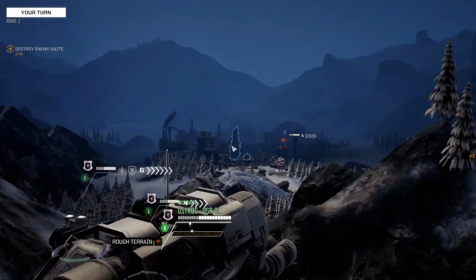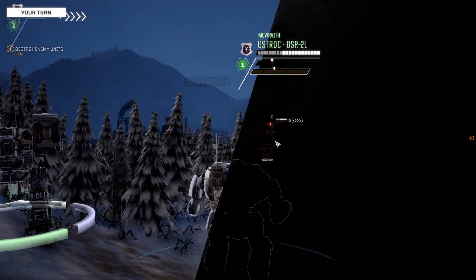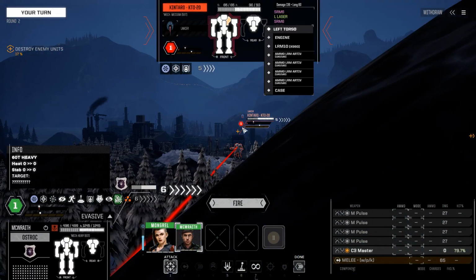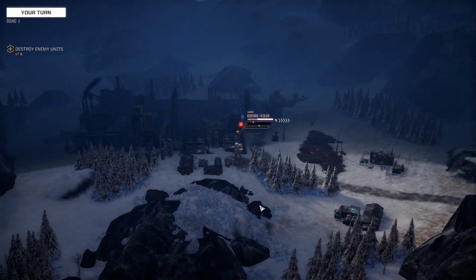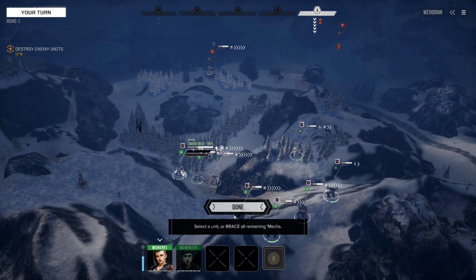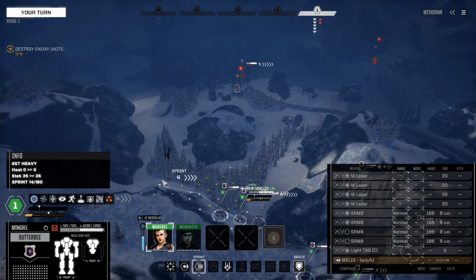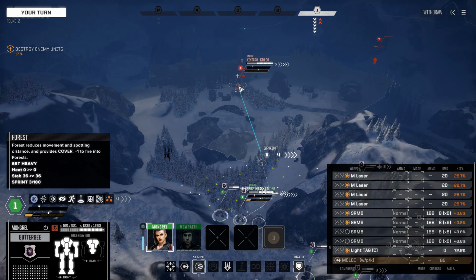So let's move up the Ostrock. Yeah, we'll move up the Ostrock, and we're trying to land a C3 Master on that Kintaro back there. So let's see if we can do it. And nope, we miss another 80% chance. RNG giveth, RNG taketh away. But now it is moving, everything's moving at initiative 1, so they won't be able to just wait us out completely. We could run up here with the Butterbee.